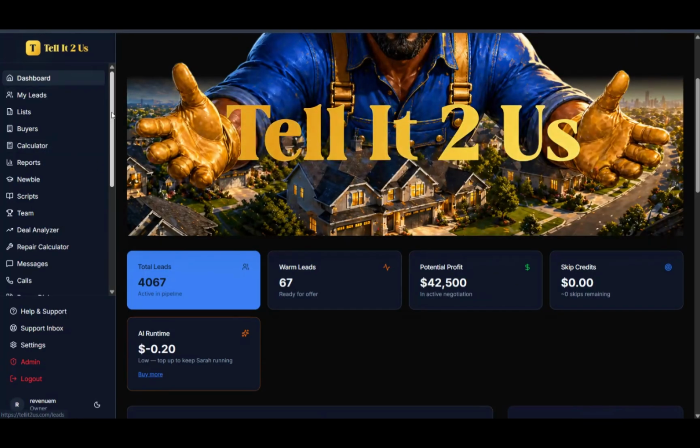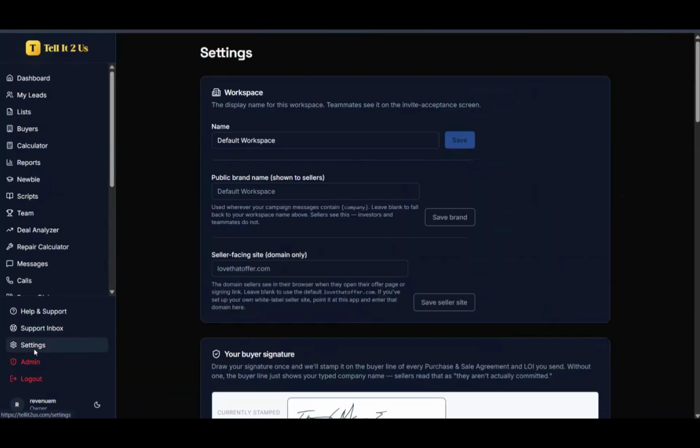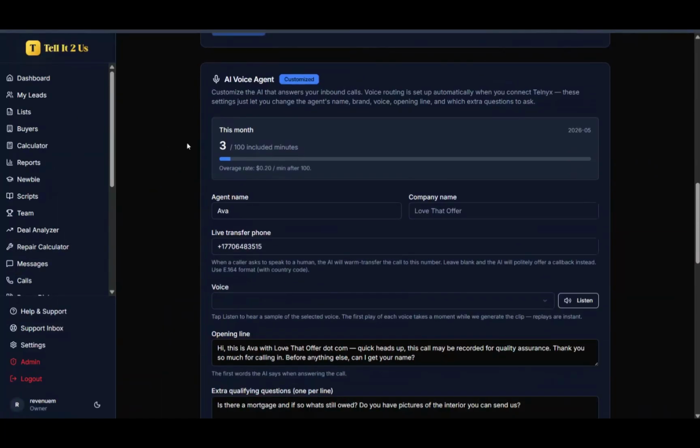All right, let's go down here in the settings so you can see what I mean about changing the information about your voice agent. Here is your voice agent right here, and I named her Ava. If someone calls in, you'll have a live transfer phone number.